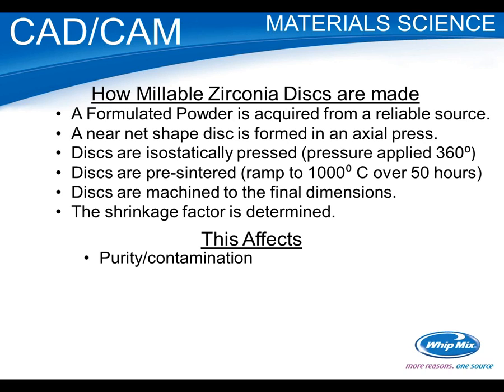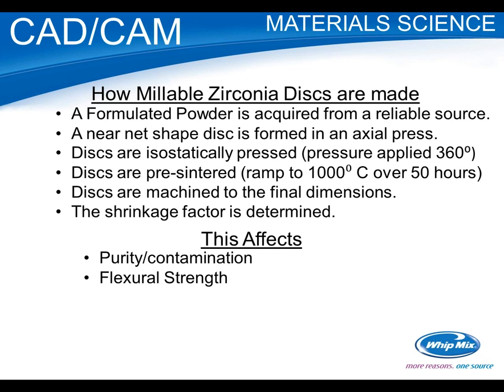So this above process affects purity, contamination. So if a disc isn't made in a very clean environment and they pick up something, that can get transferred, and you may not see it until that part is actually centered. This is one of the learnings a lot of the disc manufacturers have found, is that if they have any source of contamination, again, they may not see it until the end result, which is the customer centering the final restoration.